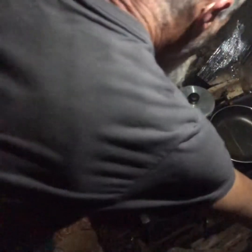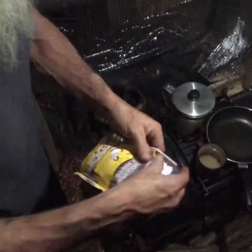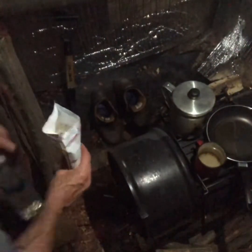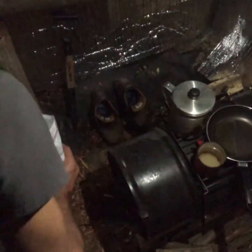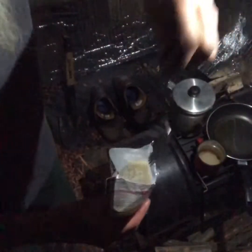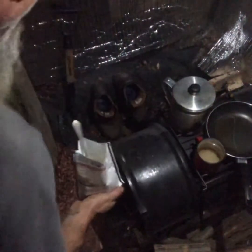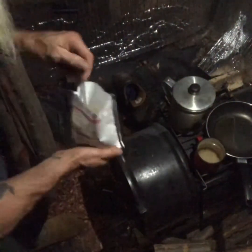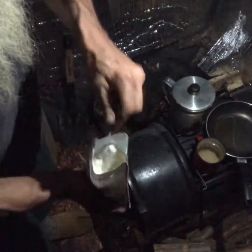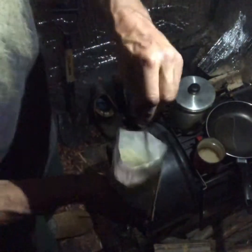As soon as that grease heats up, I got some buttermilk cornbread mix. Just add water. I just add the water right in the package. Don't need any extra dishes out here. Hard to come by the water. No measuring here. I just mix it to whatever consistency I think is going to work. Just try not to add too much water at once. You can always put more water in, but you can't take it back out.